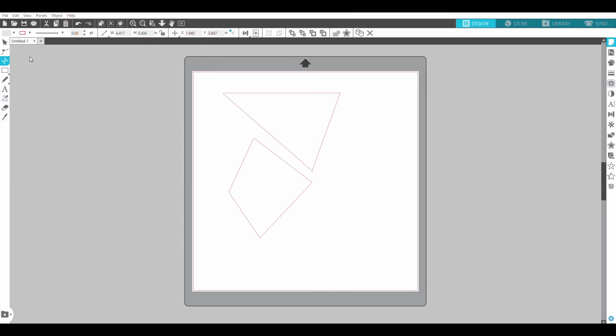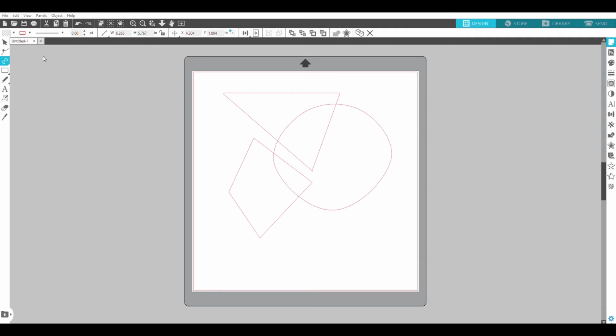Now the next item is the curve shape. This is similar to a polygon. However, once you click and click again, you can curve the line that you've made. You can curve it in any direction. Simply go like that. You can tap to curve again and again and again and connect it. There you go. You have a round or curved polygon.